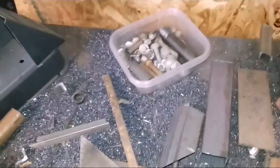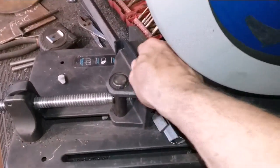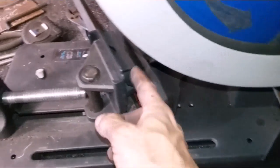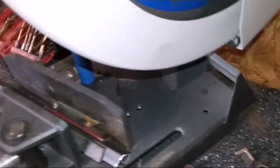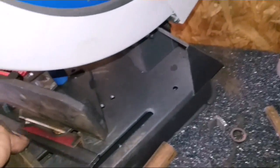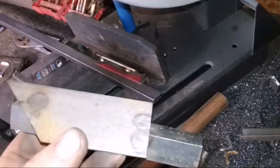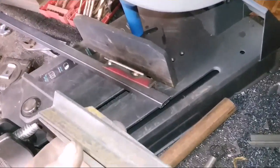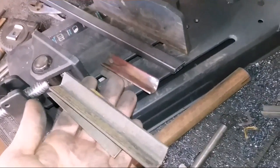And this saw, it'll come with this right here, and this will slide over that. And what I did was essentially the same thing, because this won't hold smaller diameter tubing. It's made for a bigger piece of tubing. So all I did, and I didn't even do mine very well, I just kind of threw them together. But it's just a piece of 3/4 inch angle with a piece of flat bar tacked on the back of it, one on each side, and then that'll hold that piece of tubing in there.